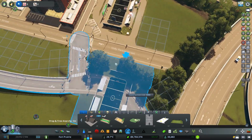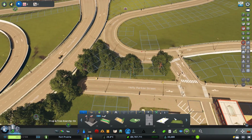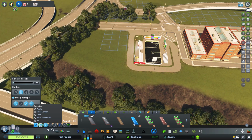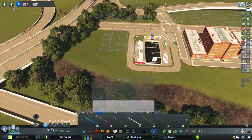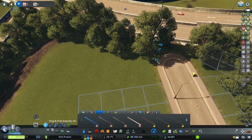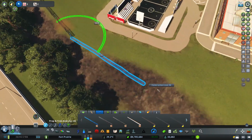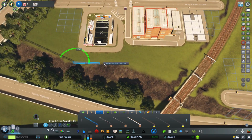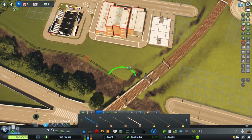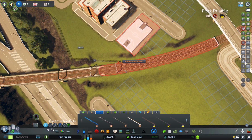So this road here is more... maybe we can get some parking on this side instead of trees. But let's get a fence around it, and then we'll kind of call it a day, because I've run out of time for today's episode. So let's go with the park fence, I guess. No reason why not. And we'll just go right through here. Bring it right down to there. Kind of try and go straight as much as we can. Bring this one down to here.